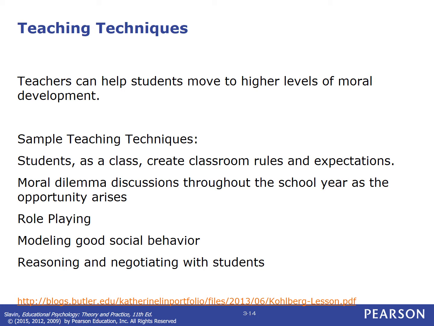Moral dilemma discussions, such as the trolley problem that you'll encounter later, help students move to the next level as well. Role playing, modeling good social behavior, and reasoning and negotiating with students all help move students to the next level. What's not helpful in moving students to the next level is to say that they're wrong, or to punish them for being wrong without helping them understand the reason behind the rule.